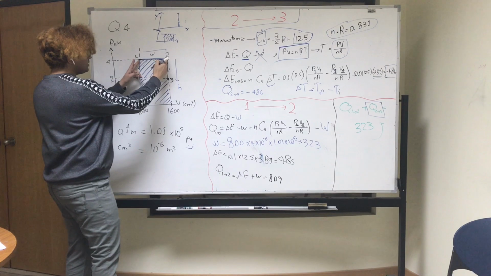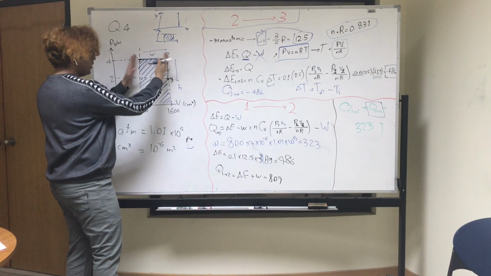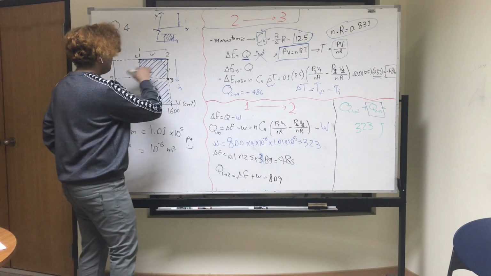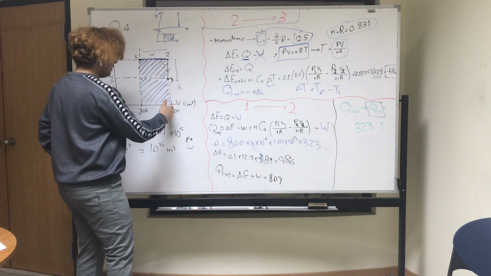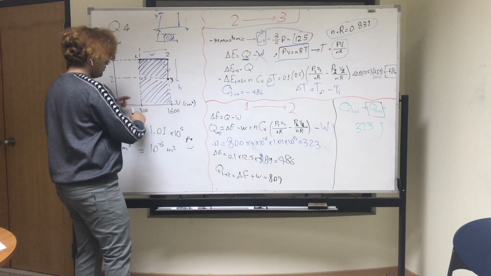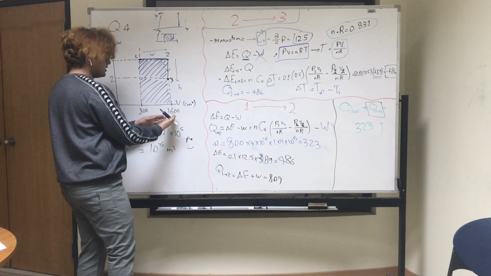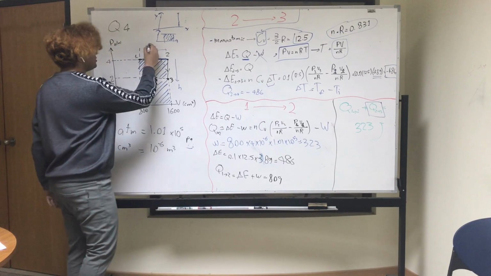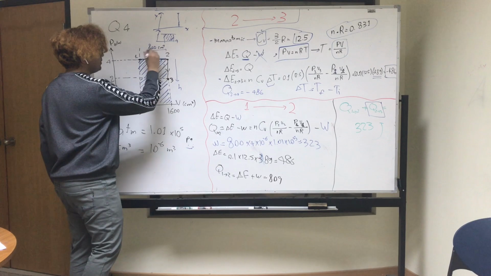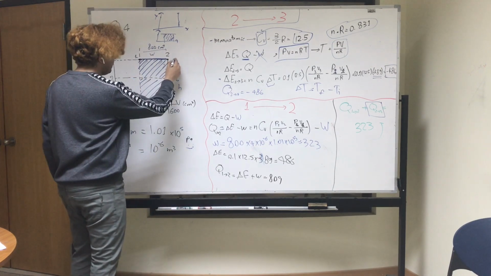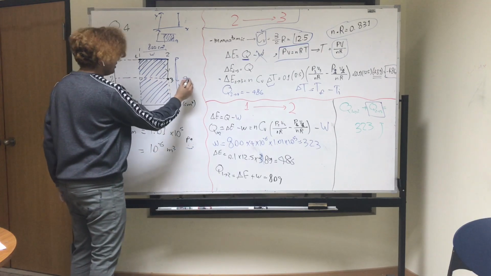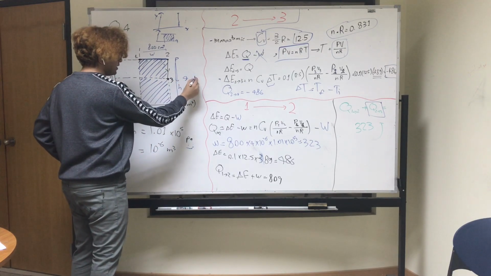So from here to here, the width is equal to 1. And from here to here, the height is equal to, sorry, it's not equal to 1. It's from here, from 800 to 1600. So here is equal to 800 centimeter cubed. And the height from here to here is from 0 to 4, and that's going to be equal to 4 atmospheric units.